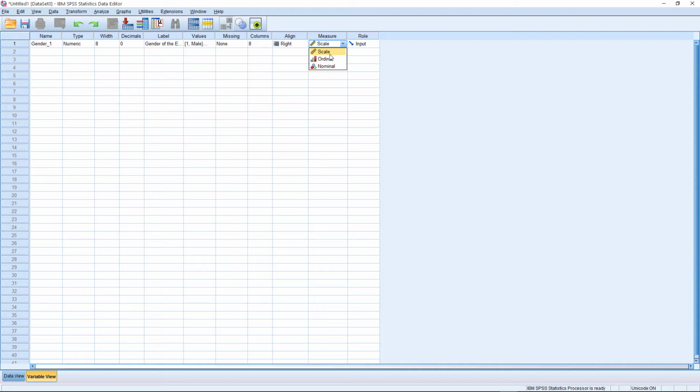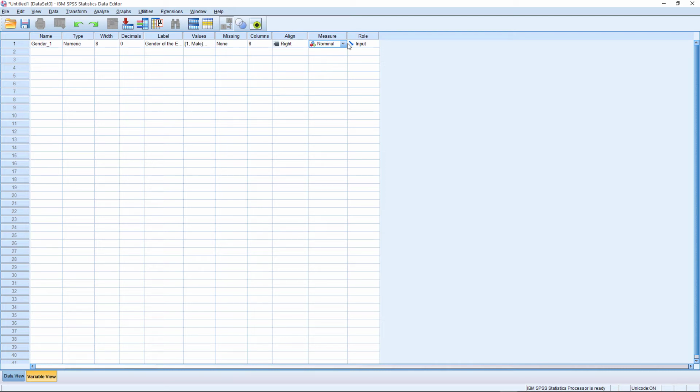So which type of measure are you going to use for the gender variable? That is called measure. Gender is a nominal value. If you want to know more about the types of variables, in the description section below I have given a link to a video on the types of data. You just go through that. Definitely it will be helpful for you.